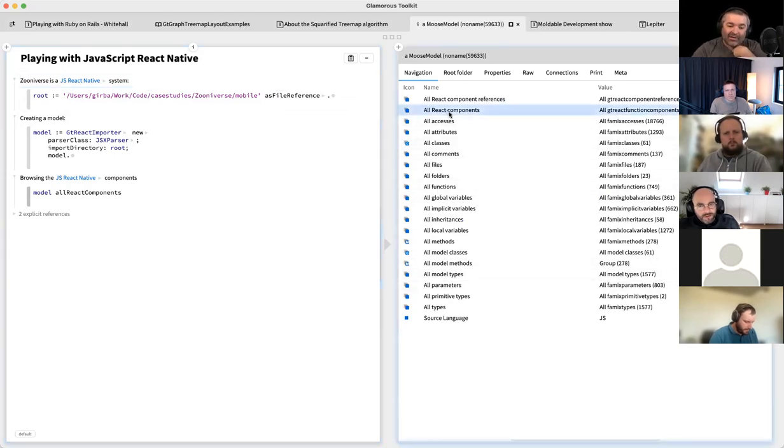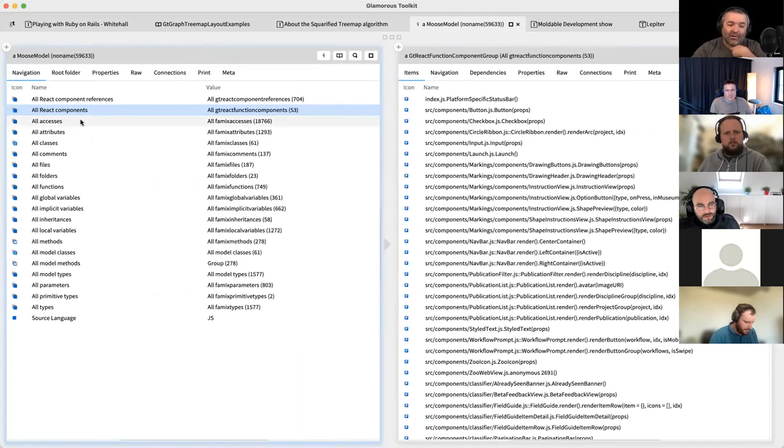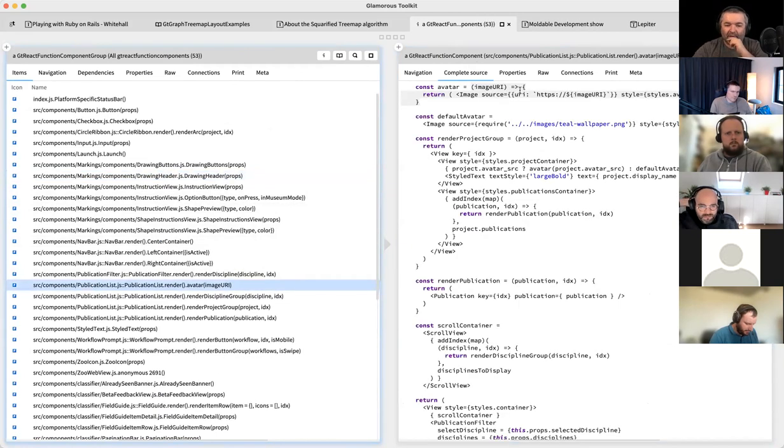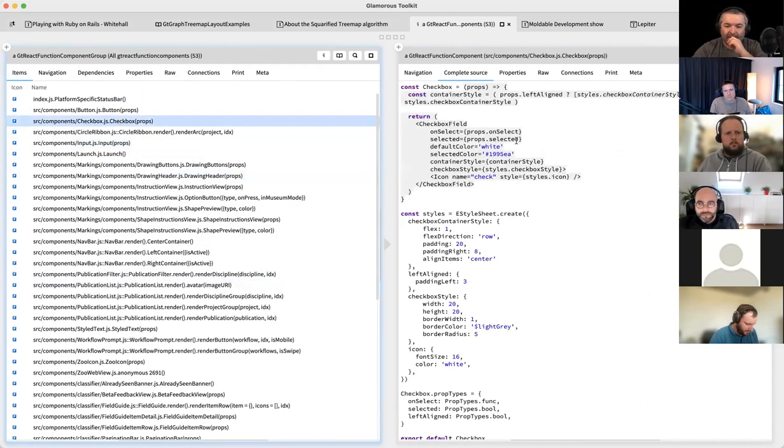and on top of it, we have created these entities which are called React components. So I can look at one of these and see, for example, here the drawing header, and then it returns these kinds of views inside, right? So I can see how these components are being put together. Here I can see the checkbox depends on checkbox field.